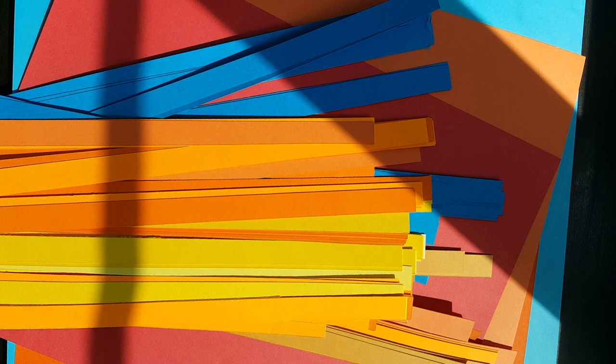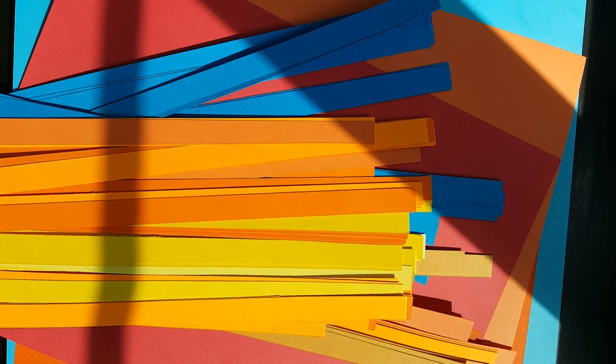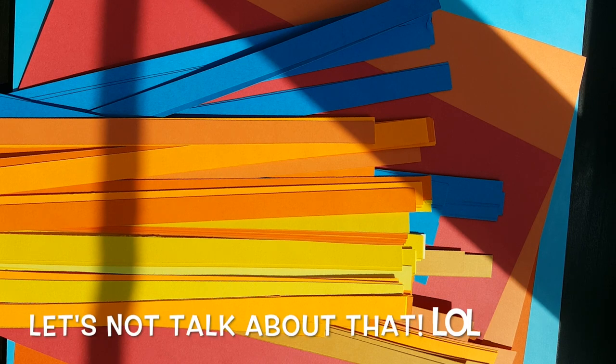Before I begin, you need to understand that when you're using cutters or any sort of sharp objects, you need to be super careful about your hands, and your attention needs to be where you're cutting. So if you're watching a movie or doing work simultaneously or talking, I'd recommend that you wait for some time alone to be doing this. Trust me, I've been to the ER once, and it was because I wasn't paying attention.